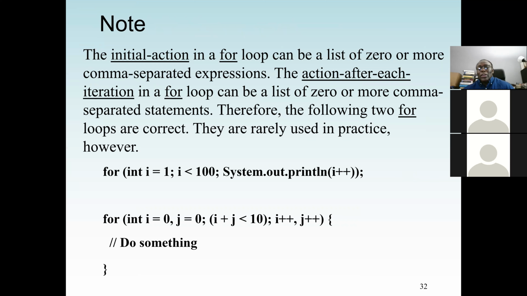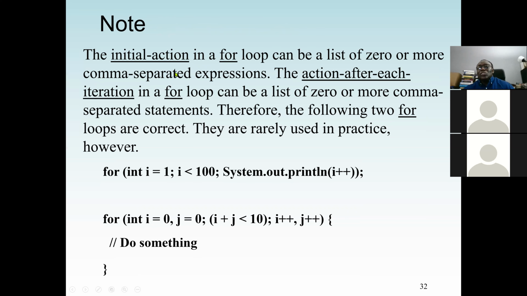So with the loop again, we should be very careful with the initialization. For example, if I want to print something 100 times and I start from 1 and I say less than 100, that means it will give me only 99. So if I start from 1, then I should say less than or equal to 100 so that I will include 100, then I'll get 100.